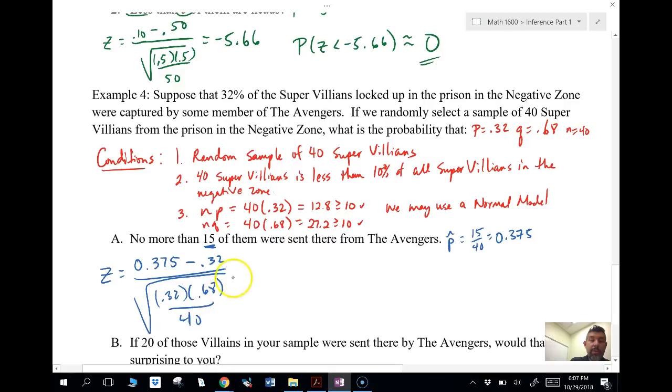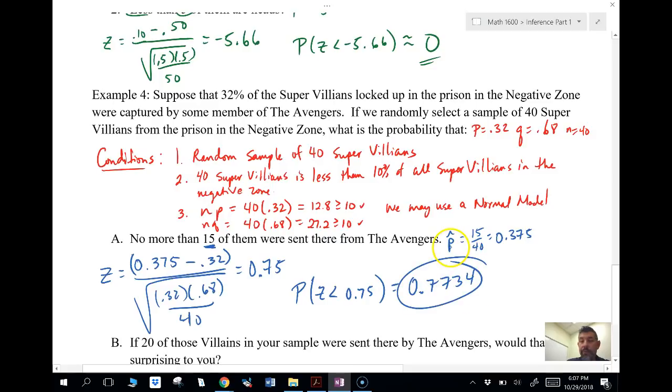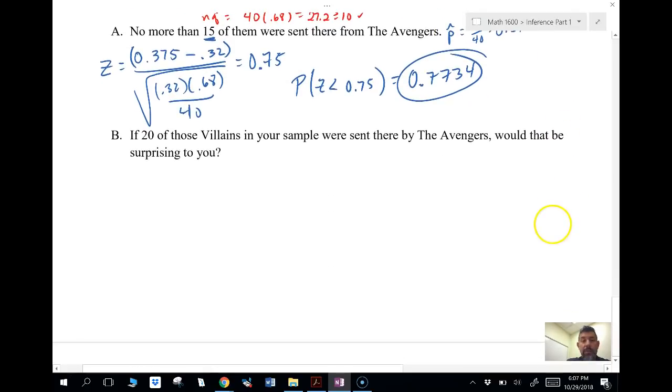And I see that most students have problems putting that in the calculator. So if you're having trouble putting that in your calculator, check to see if you got the same thing I got. What might need to happen is that you might need to put parentheses around the top. Normally what happens is students just forget the parentheses in a scientific calculator. That solves the issue. All right, so we're looking for the probability that Z is less than 0.75. We're going to look in our Z table. We're going to find that to be 0.7734. That's it. All right. Let's do one last one.